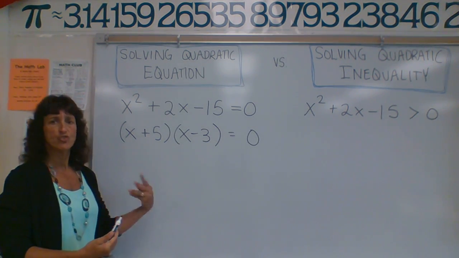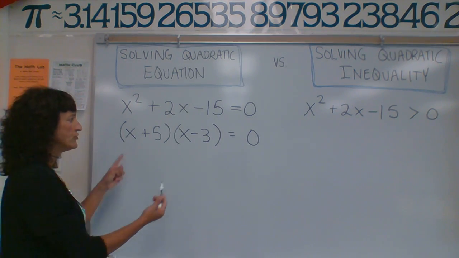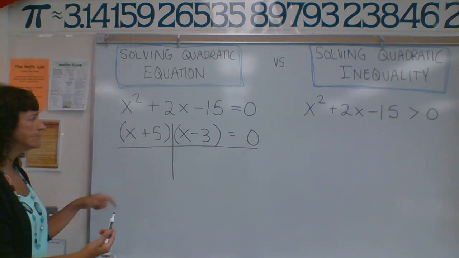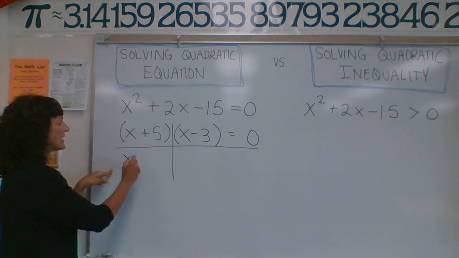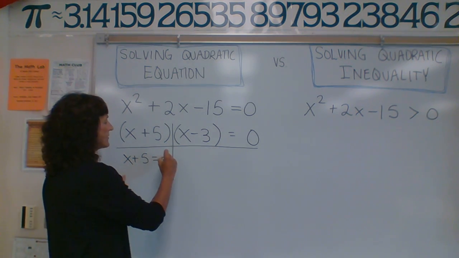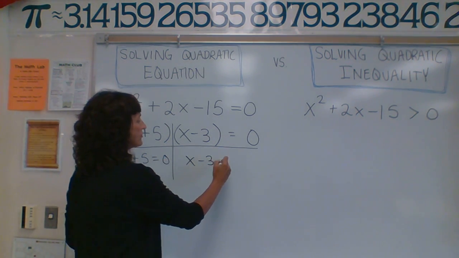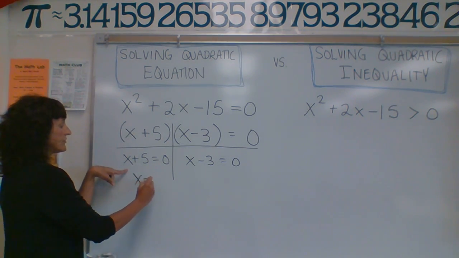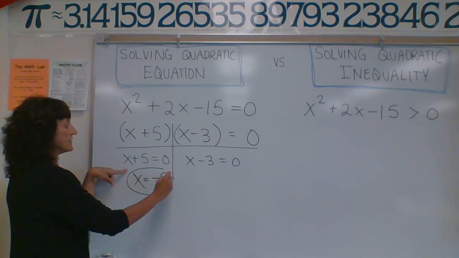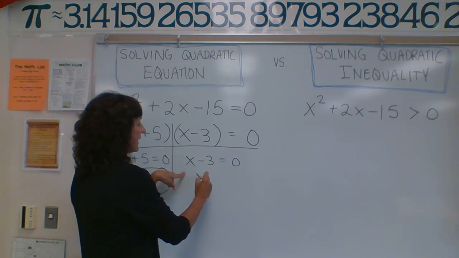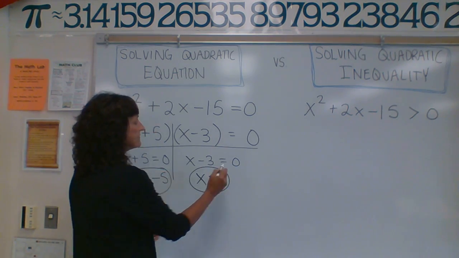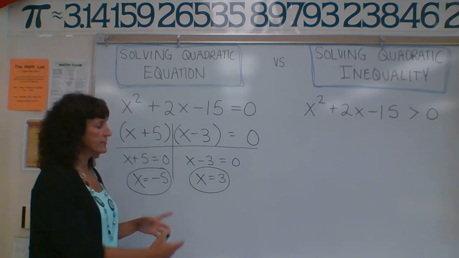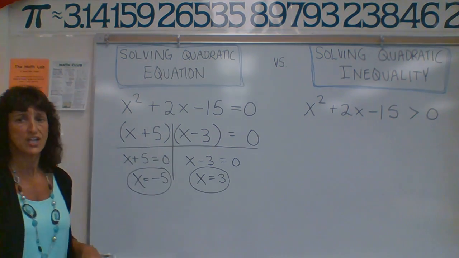So we want to solve this quadratic equation. Quadratic equations can have up to 2 real solutions. This one is going to have 2 real solutions. To solve it, we take each of the factors and set each equal to 0 and solve for x. x plus 5 equals 0, subtract 5 from both sides, so x is negative 5. Then x minus 3 equals 0, add 3 to both sides, so x equals positive 3. So the solutions are x is negative 5 and x is positive 3, and you could substitute those back in to check.